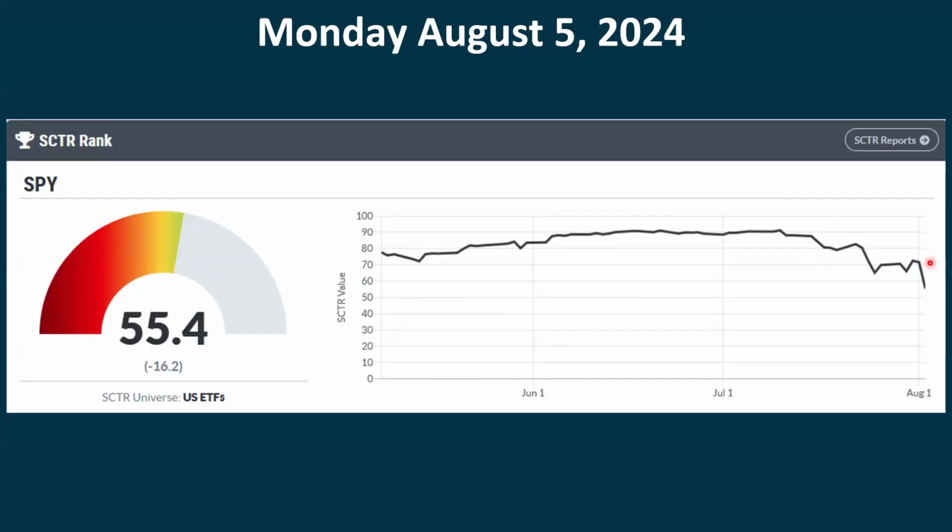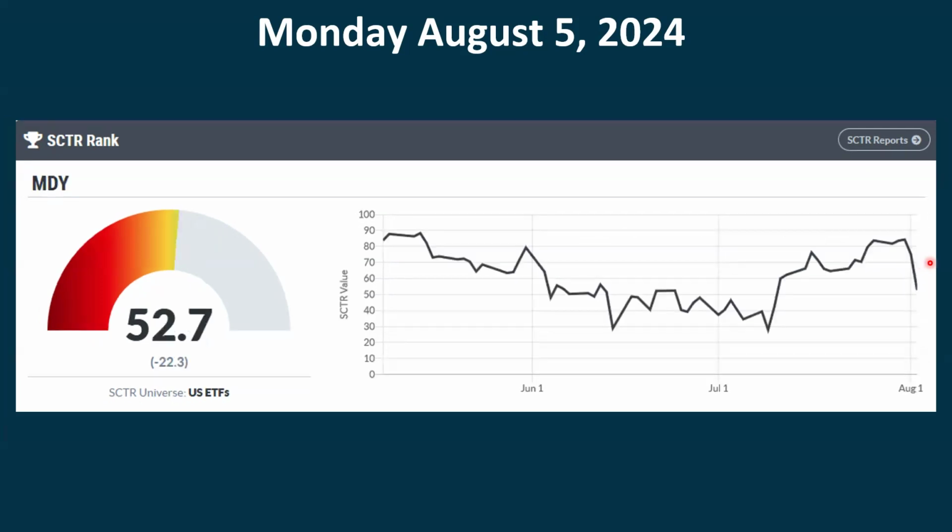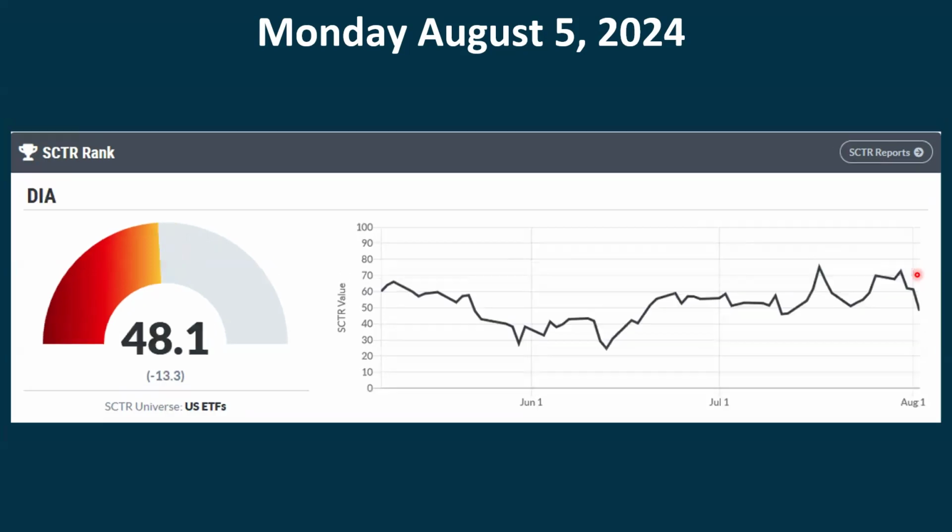It has 503 stocks in it, unlike the NASDAQ 100 and the S&P 100, and the Dow has 30. Well, this gives us some more diversification, and so it's holding up a bit better, even though it's been under pressure a lot lately as well, coming in second place at 55.4. Then in third place, also under a lot of pressure right now at 52.7, are the mid caps. And we have the Dow, which has dropped below 50 after sitting not too long ago at an all-time high, just a week or two back. But it's coming in at 48.1.